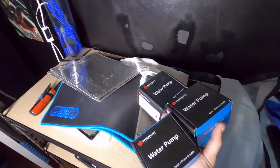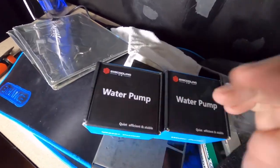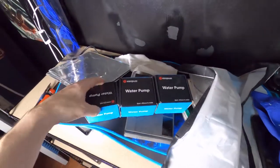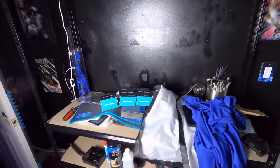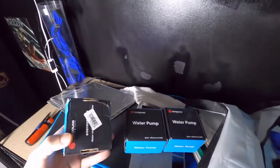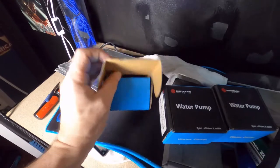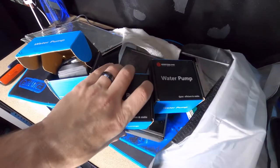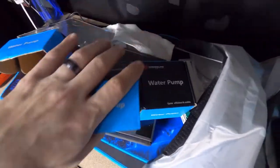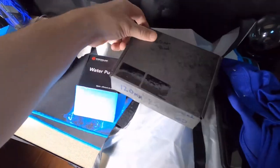I'm fixing to go out to the garage and get the water cooling, the rest of it. And I'm starting to realize something. I have a lot of water cooling stuff, so much that I may need its own whole shelf. Some of this stuff I could probably sell off, but they're all in here. See, there's a pump, there's the other pump, and there's the other pump. They're all full, and then I'm about to go get the 8 or 9 boxes of radiators.